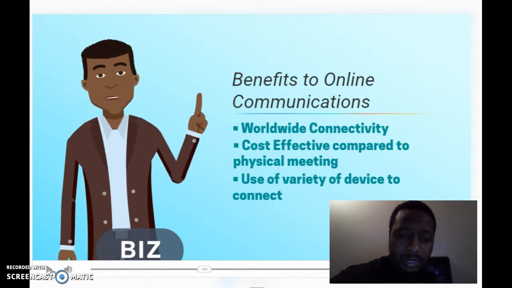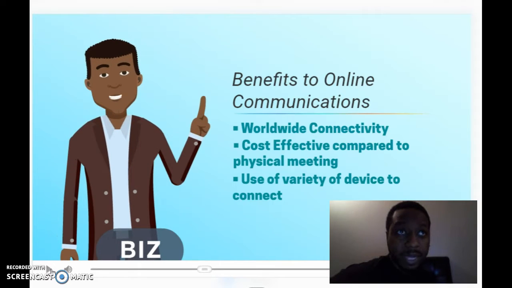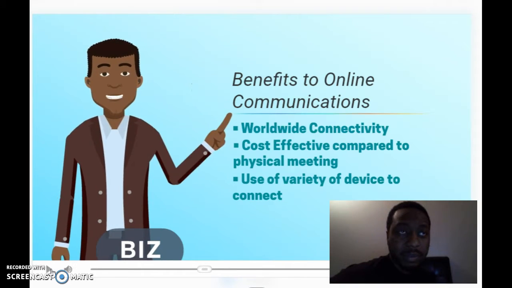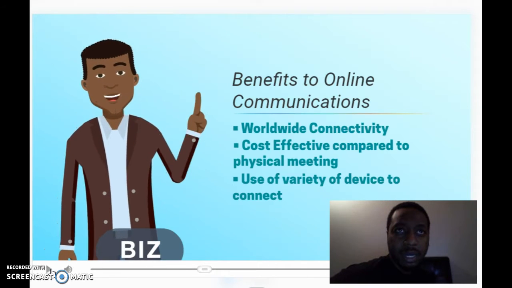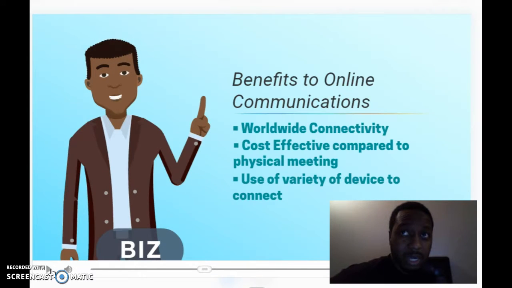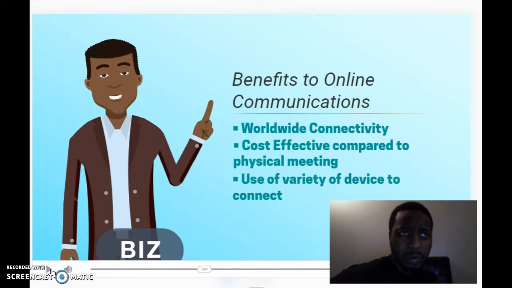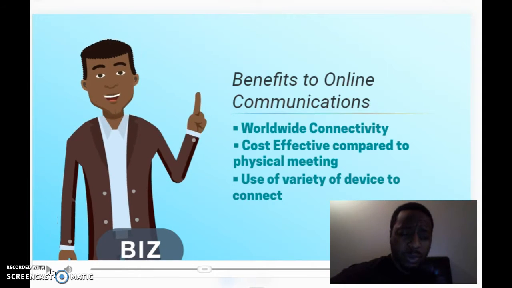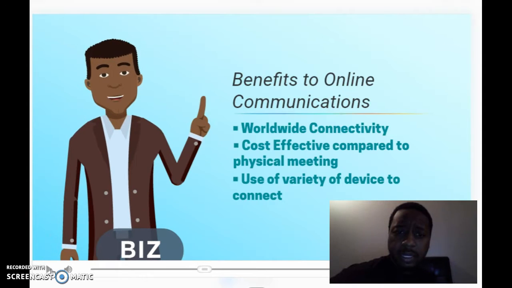And the third benefit is you can use a variety of devices to connect. We're talking about smartphones, iPads, tablets, laptops. Even some video game systems have cameras. Like the Xbox One has a camera, the PS4 has a camera, and they have applications where you can chat.